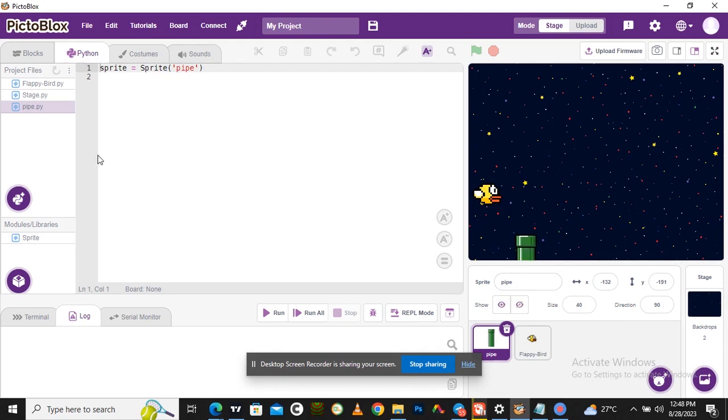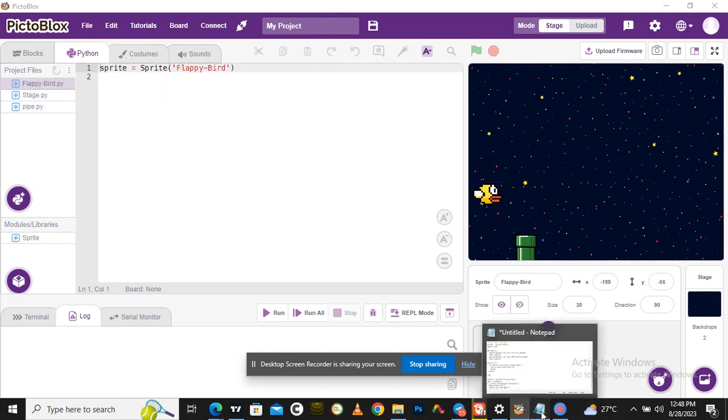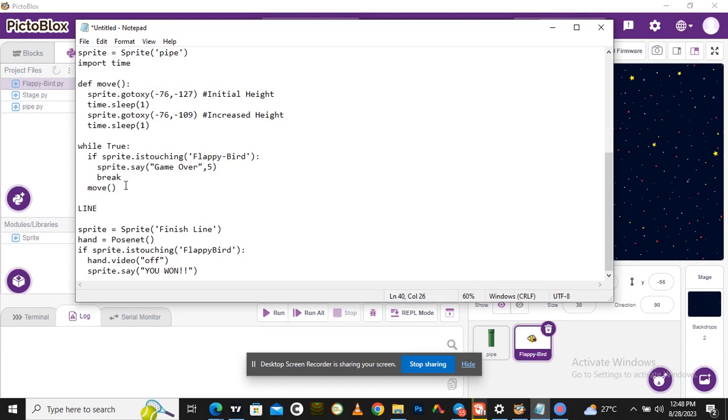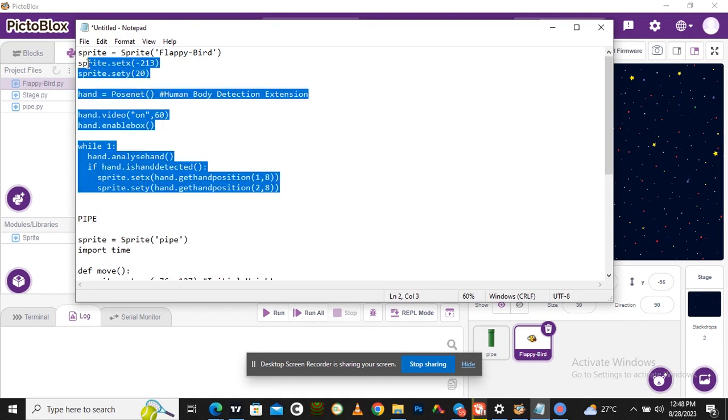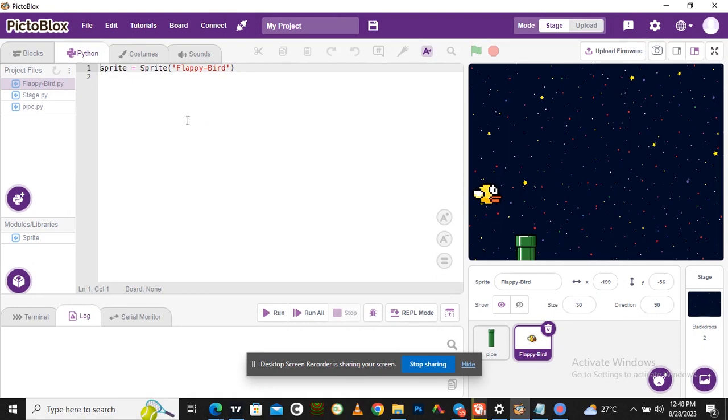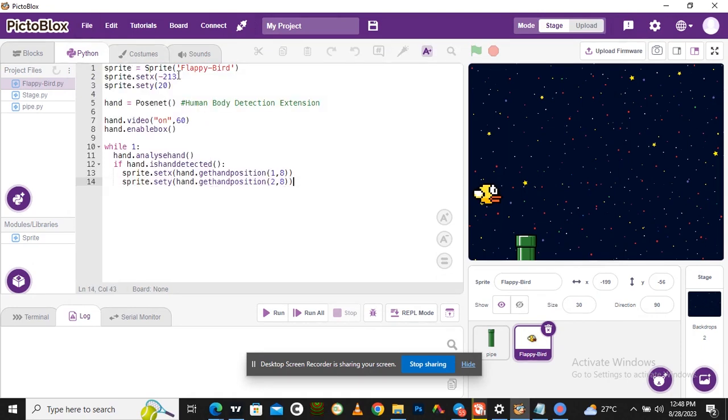Okay, so for the Flappy Bird, I've written the code somewhere already. This is my code for the Flappy Bird. So I'll just copy it and I will explain what it does. So I believe the first thing I need to do is to set the position of my Flappy Bird.